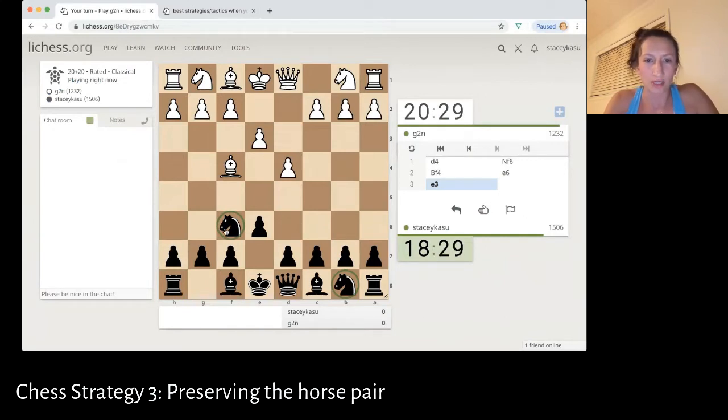One thing I will tell you about this opening that white is doing is that this bishop — this is their favorite bishop — because in the London system it has a really long diagonal and they try to get it out of the pawn chain. By the way, this is the pawn chain, and this is the bishop. Actually, one trick you can sometimes do is to get rid of this bishop right off the bat. You can move your horse here and challenge this bishop, and you'll see there's not a lot of great places for it to go. But right now my only goal is to preserve my horse pair, so I'm just going to do very quiet development and keep an eye on the horses as much as possible.